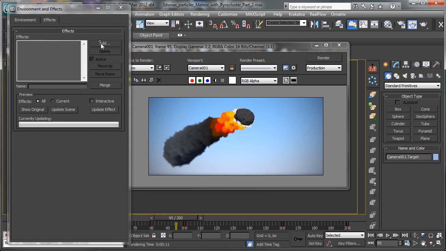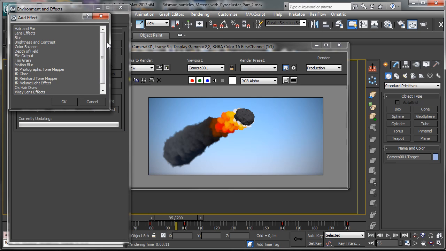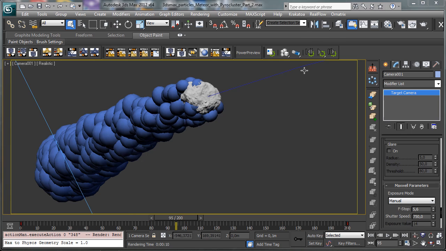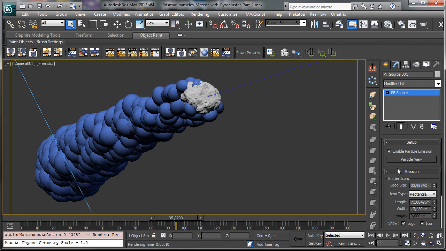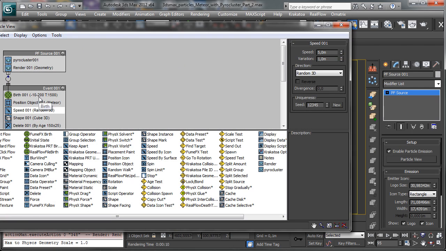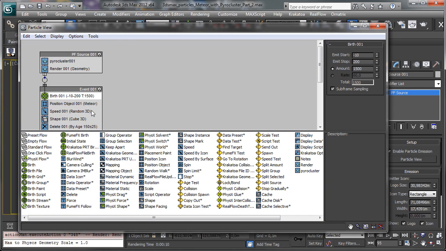I'd like to see, for example, what we can have there if I use the glow. So let's start playing a little bit with the particle system to have more particles at the beginning.